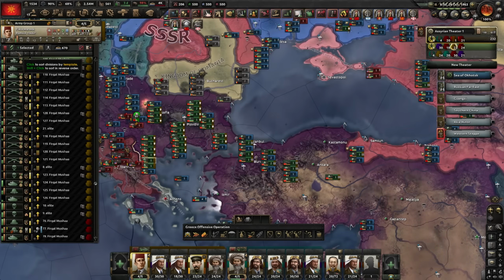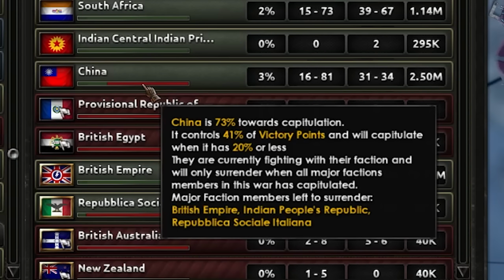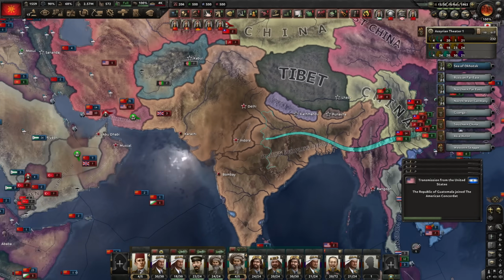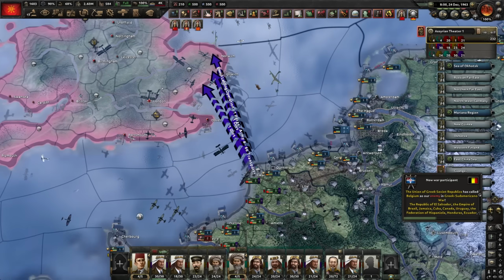Yugoslavia is dead. Fantastic. Right now in the Allies, we have to kill the British Empire, Indian People's Republic, and Italy. Italy's about to die. The British, we might be able to paradrop easily, and India is going to be a bit of a pain, but very doable, very weak. Repubblica Sociale Italiana is dead. Alright, let's launch the paratroopers.